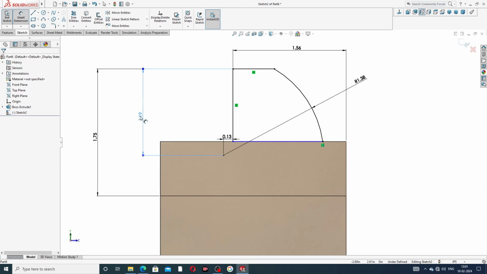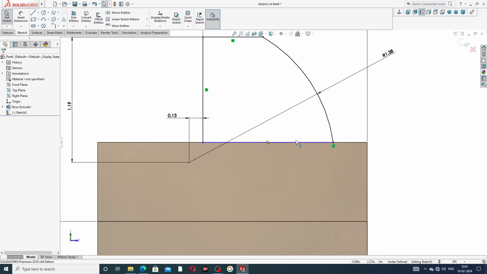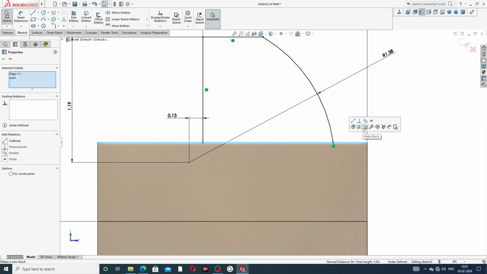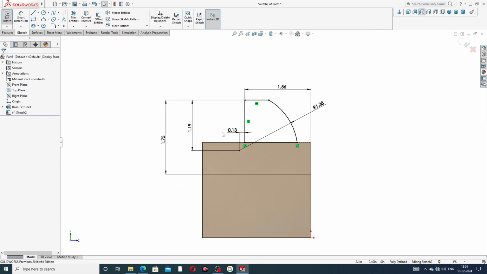Okay, this is fully defined. Okay, and this line and this line are collinear. Okay, perfect. Okay, all is perfect and correct.